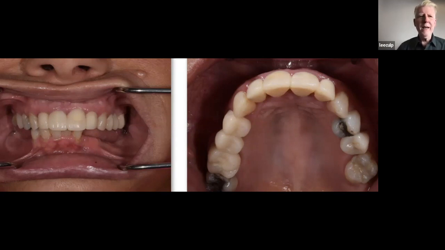But I would say probably 20% don't need it. Everybody's got a preconceived notion that, oh, we're going to do bone reduction on this case. And once we get it all designed, I'm going, you really don't need to do bone reduction, maybe some bone recontouring, but we don't need to be chopping off 5 millimeters of bone here. So yes, I just want to comment on that a little bit.